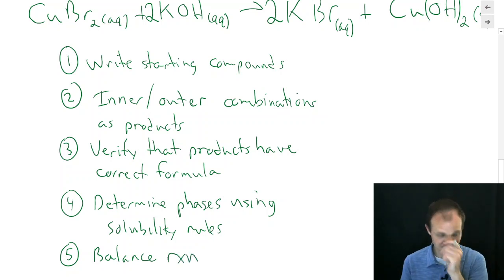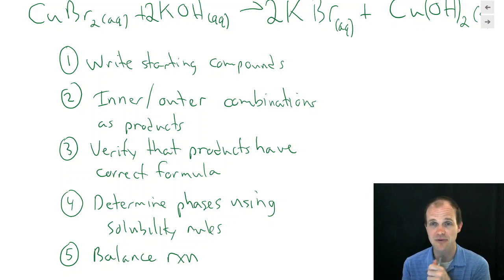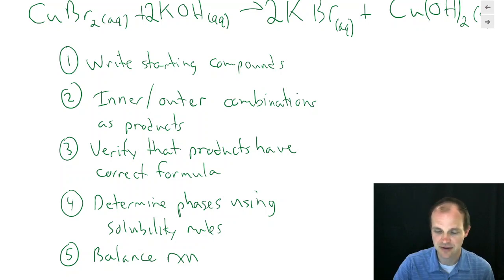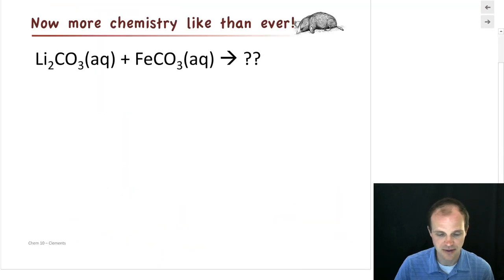Sounds pretty complicated, and it is. These are actually fairly complicated, fairly advanced chemistry problems that you're doing. But it's kind of cool that you're actually able to predict chemical reactions. And here's a hint too in this class. This is the only type of chemical reaction I'm ever going to ask you to predict. So, hey, predict the products of this reaction. Guess what you're going to be doing? You're going to be doing a solubility type reaction. All right. So those are the 5 steps that you need to go through to do that.